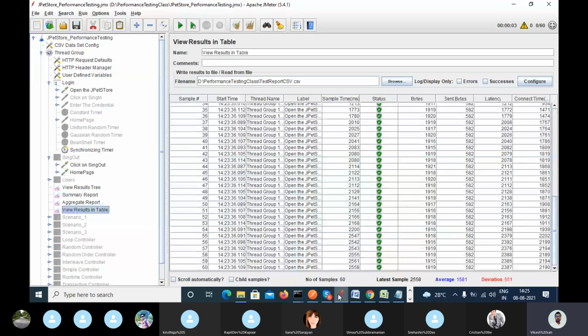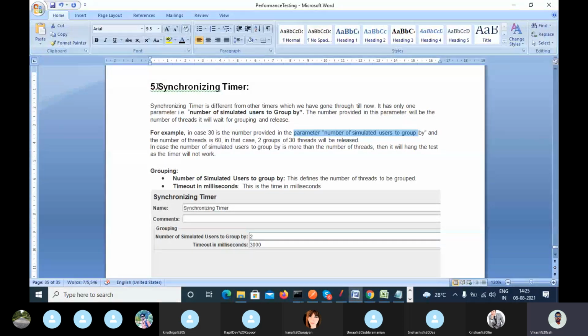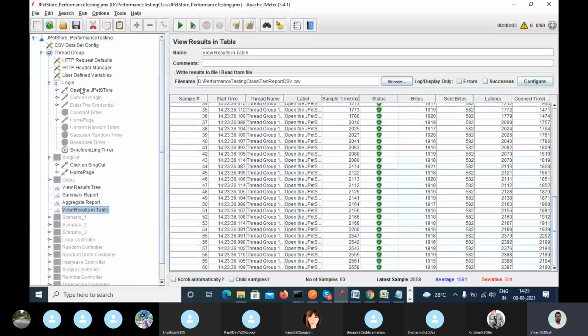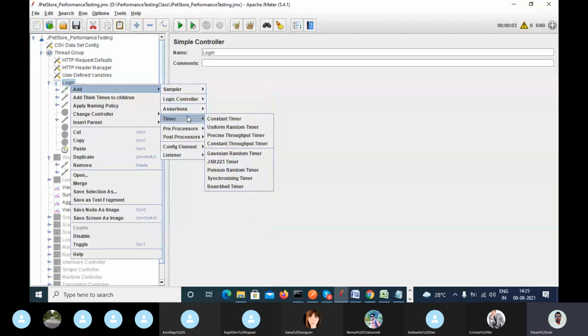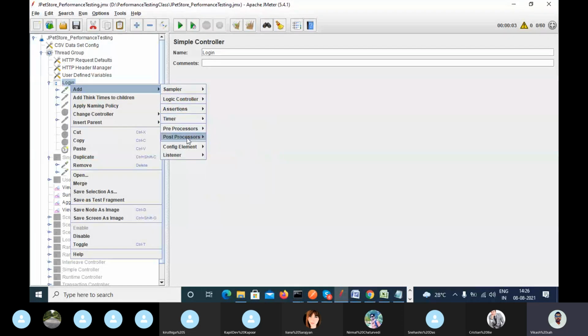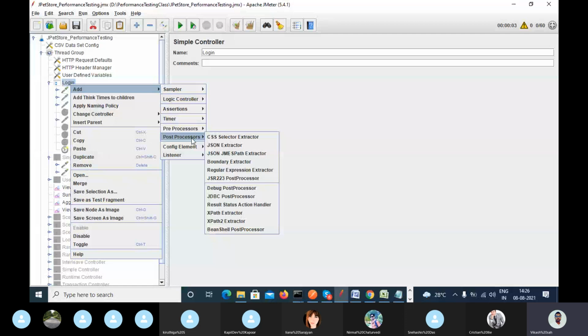Any question, guys? In the coming class, I will discuss the one timer that is pending from my side, because I am not frequently using this timer. I have majorly used random timer and constant timer, which I told you, 99% we are using in real time. The other timers we are not using. If you do not use anything, then you will also forget the concept. So I will look into how it's basically behaving. After that we will look into the very important stuff, pre-processor and post-processor.